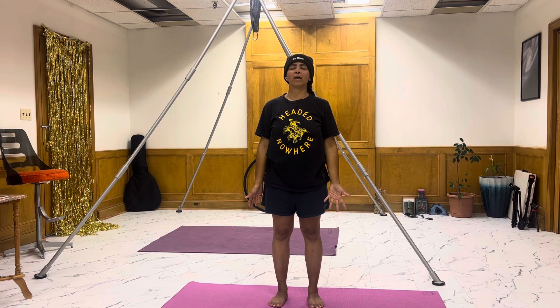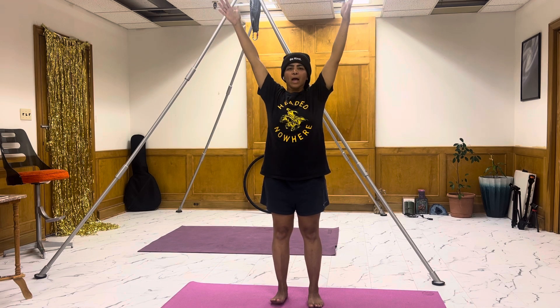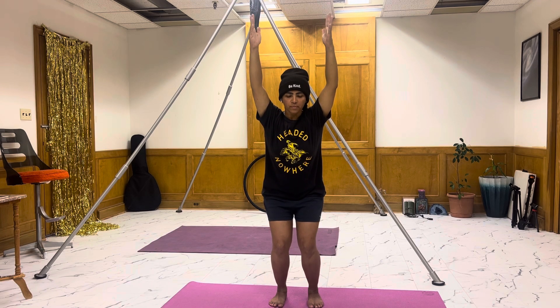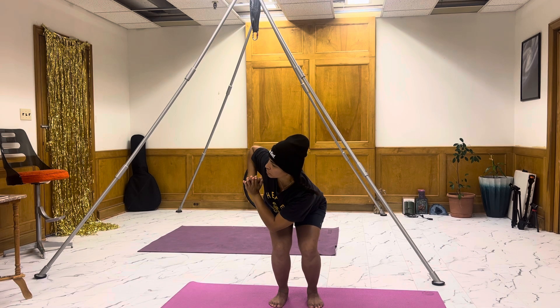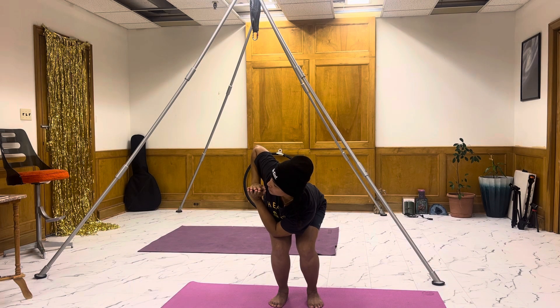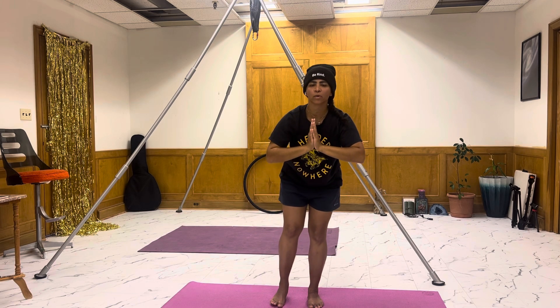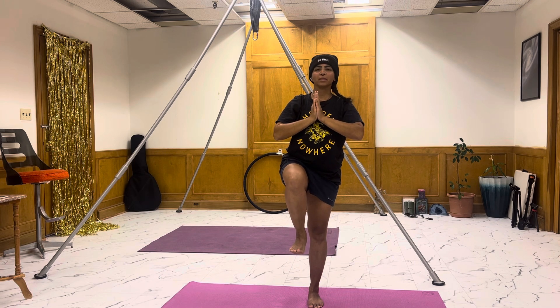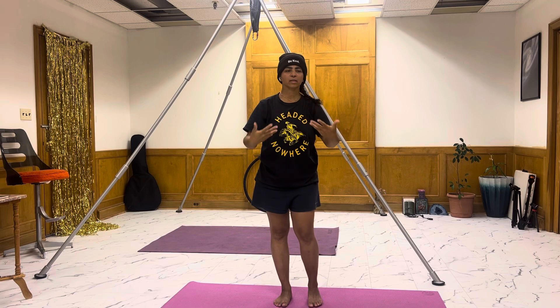That welcomes a stretch through the back of the legs, welcomes a stretch through the back body. We're going to allow the feet to stay flat, inhale the arms up, exhale down into chair pose. Welcome Anjali Mudra to heart. Take a little twist to the right if you so choose. Bring it back to center. We're going to bring our awareness and shift it to the left leg — coming back into standing right knee lift. Find the knee to lift up, taking that foot off the ground. Flexed foot. Find some ankle circles in either direction, some toe wiggles. And place that foot back down towards the earth. Walk it out, relax the hands down to sides.